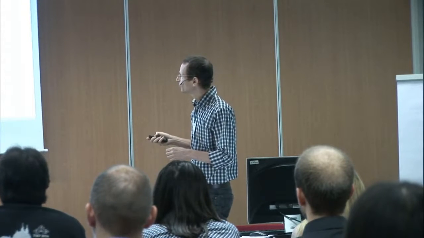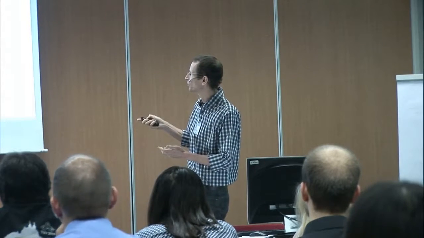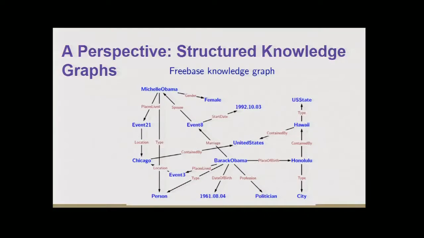And since relations are edges by the nature of a graph, they are binary relations. If you want a more complex relation, you can have dummy nodes like event 8 about the marriage, describing the marriage relationship between Barack and Michelle Obama. So it gives both of them, but also the date, it might have a location, etc. Okay?